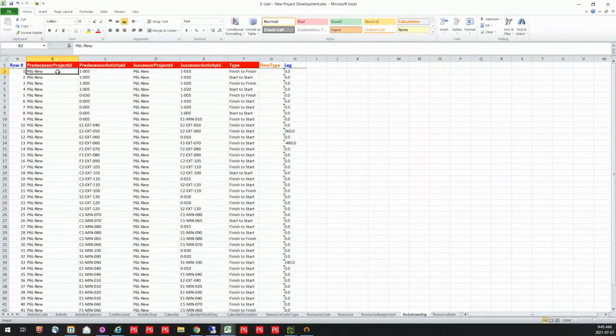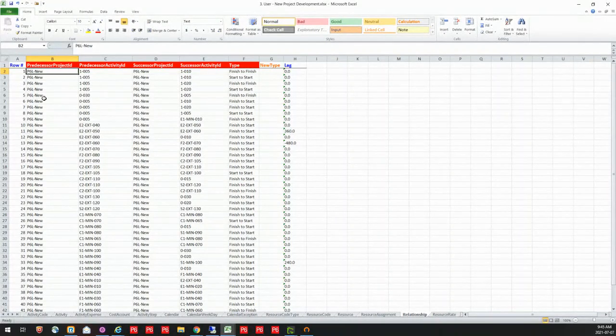Well, what you can do is extract those cross project ties the first time, and then every time you import a new project, you can remove those old relationships and re-hook up those relationships with the new projects that you have coming in. So that makes that very easy in this case.